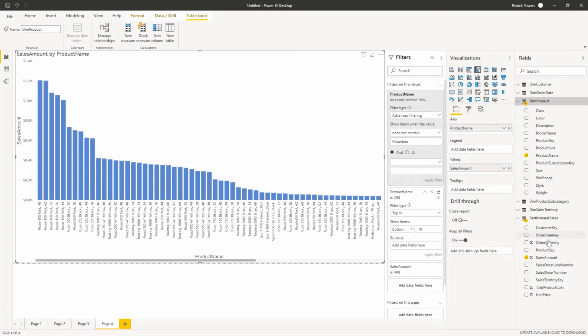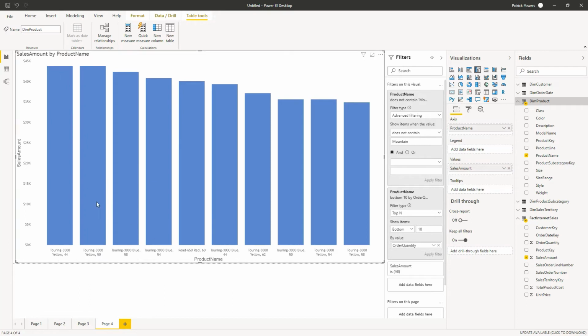For the value, I'll bring in order quantity. Once again, I need to click on Apply Filter. Here we see our bottom 10 products, minus anything that contains mountain.